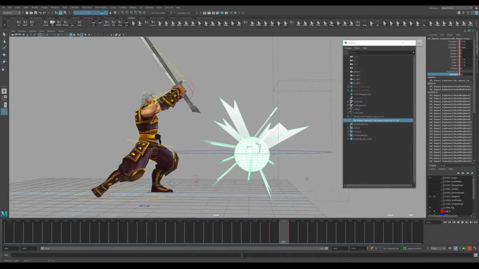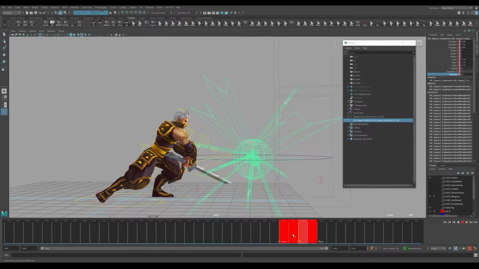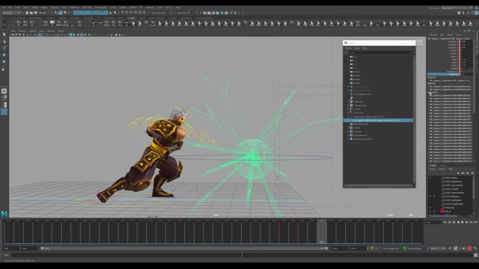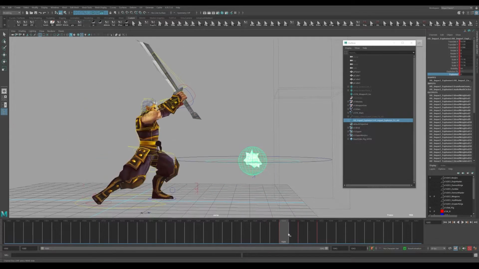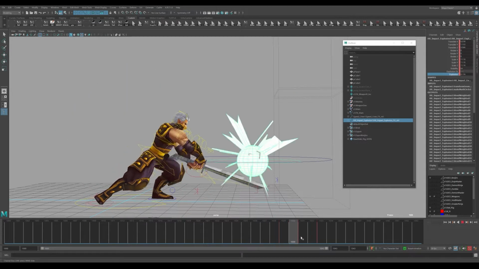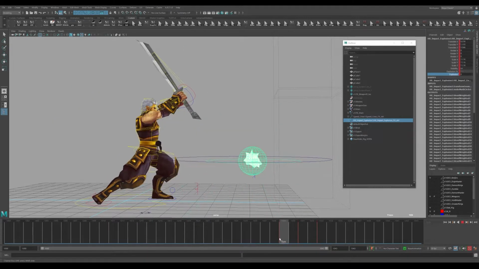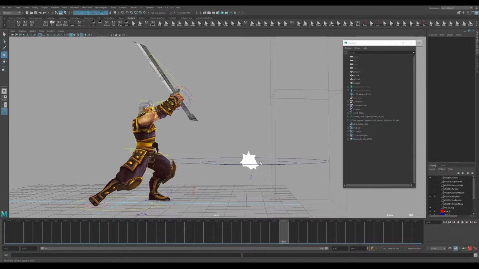So we can see that it's starting a little bit too soon, so we can just move that around, have that impact happen, and then we can have it contract back, or it looks like it's just going all the way to that value of 1, which gives that impact there. And what we can do here is the visibility.